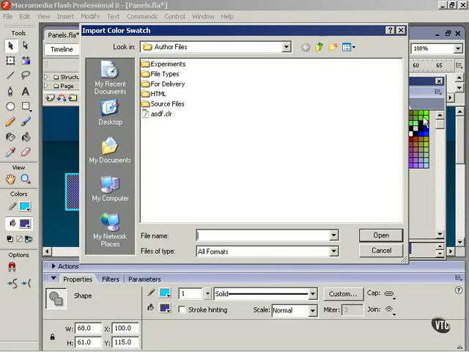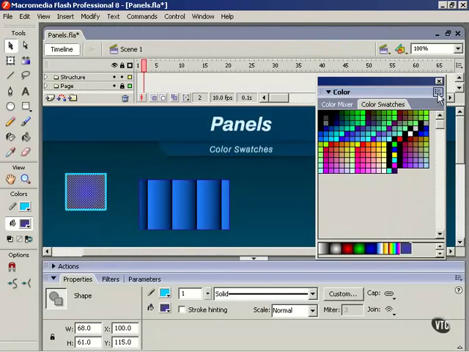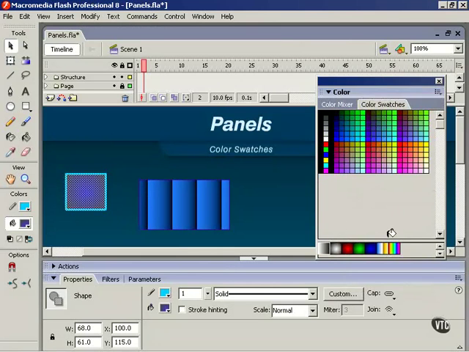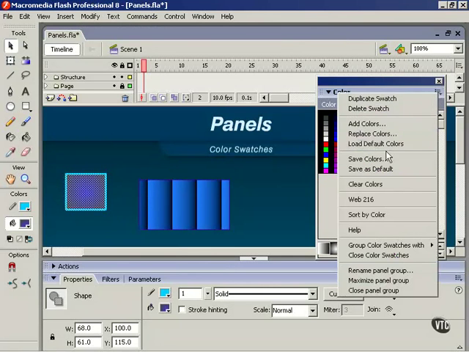Replacing will simply replace all of these swatches with the swatches contained in our file. Let's return this to default. As you can see, we've reset the whole thing.